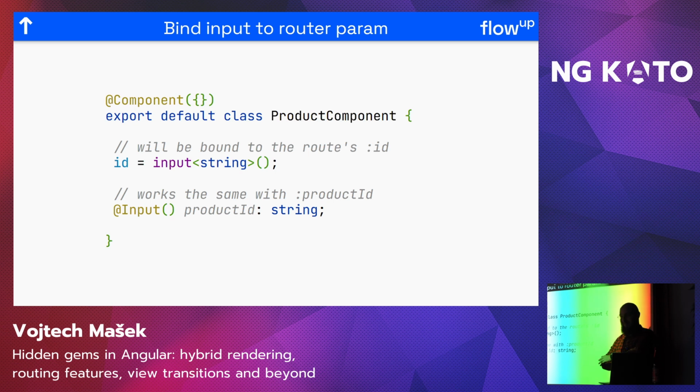So what version is it from? This is 17, I think, but it only started appearing at 19. Yeah, but actually, this will only be relevant for components used in routing, right? Yes. So you don't use such components in the template. Of course you can, but the assumption is that you will rather use it in routing. So you won't pass parameters via the template. That's true. But there are also applications that, for some sick reason, do use router, and then they also put the same views into modals, and that would break. Yeah, but very good question.